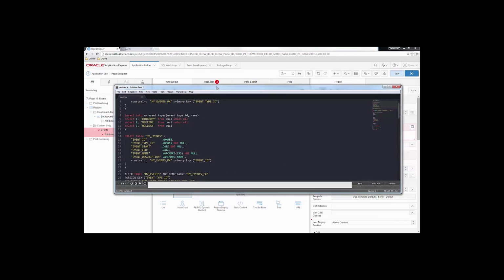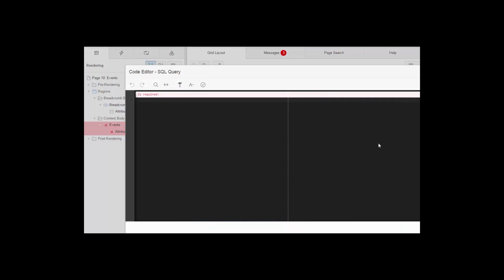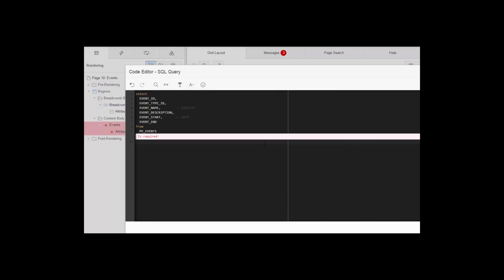So what we're going to do is we're actually going to work on this table here called My Events. And you can see that it meets the necessary criteria. You can see that we have an event start, and it's a date, and then we're going to use the event name as the display. So we're actually going to select everything from this particular table. Let's go ahead and do our little pop-up and type that in. And you can see I put a little comment here: event name is what we're going to use for display, and event start is the date that we're going to use to control where our event displays.